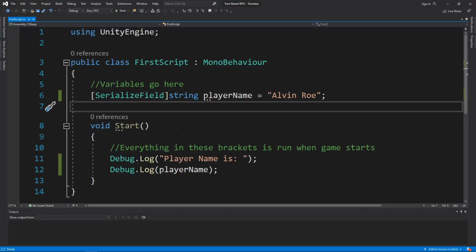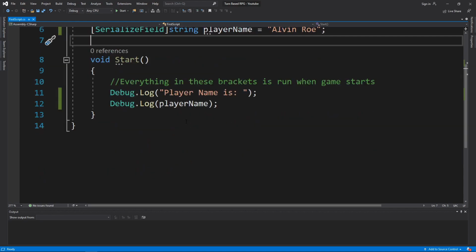When we're working with multiple things in a turn-based RPG, like classes and stats, we need to be able to change those things throughout the game. Whereas if we just hard-coded these things in, it wouldn't be as simple. And this player name is now universal throughout this whole script, so if I ever want to change this player name in the future, it's changed throughout the whole script.